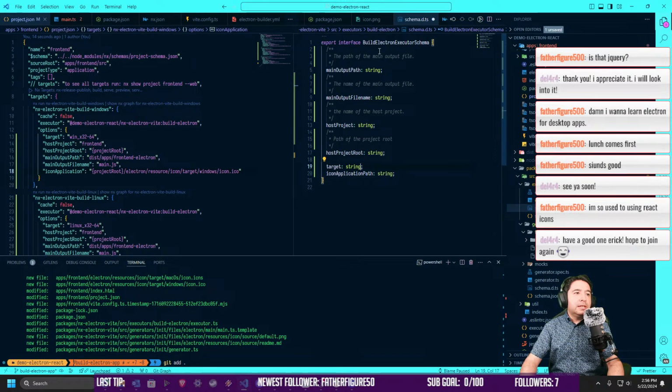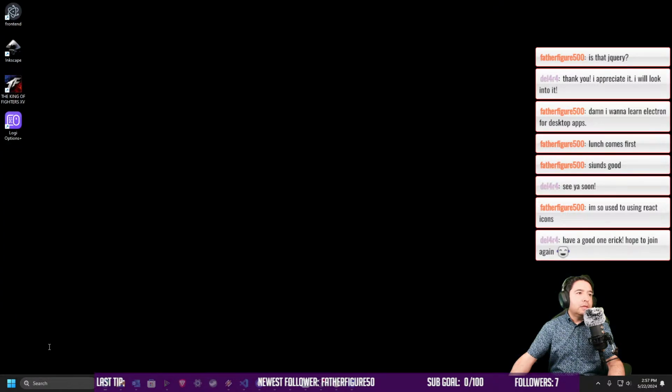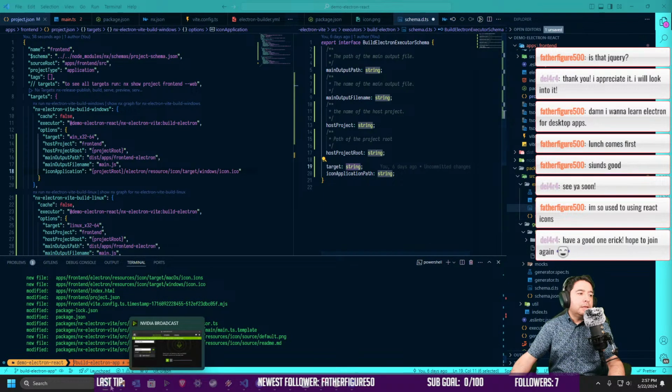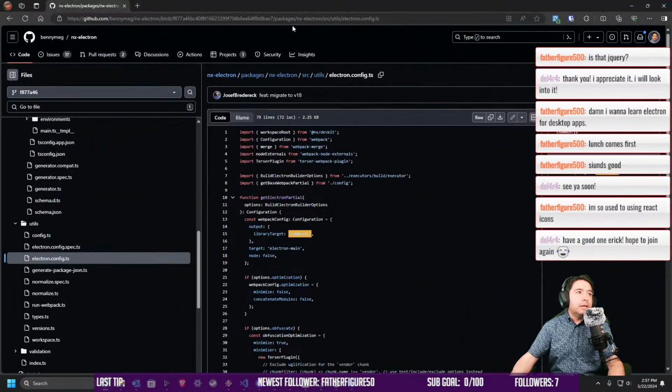Oh, I had to say here, this target could be changing, and let's see Electron Builder for that. So let's go over here for a moment and look into the options of Electron Builder, because I do think that we need to explore that.